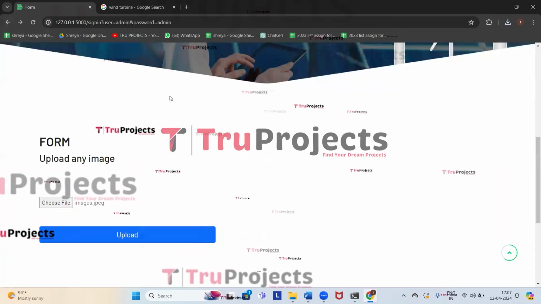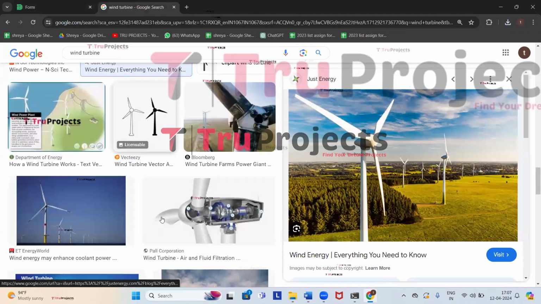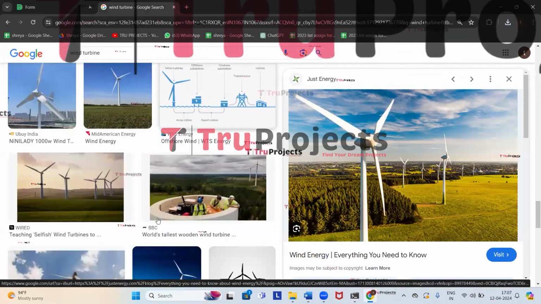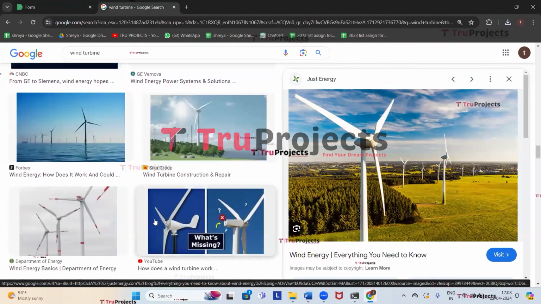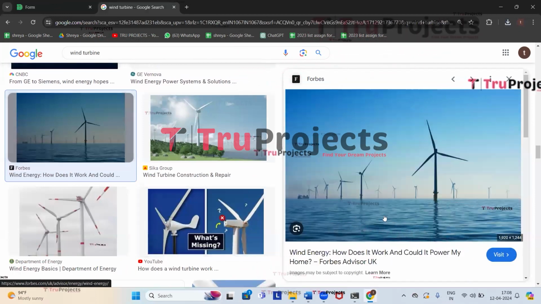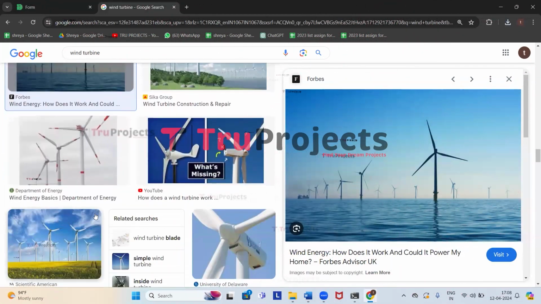So now get back. We'll search for one more image. So now we'll be saving this image. It is not clear, so we will search for some other image.